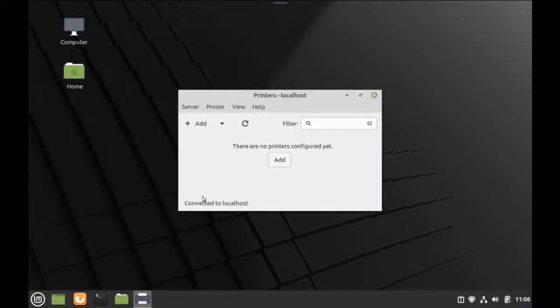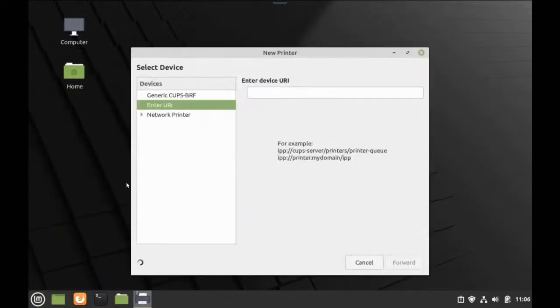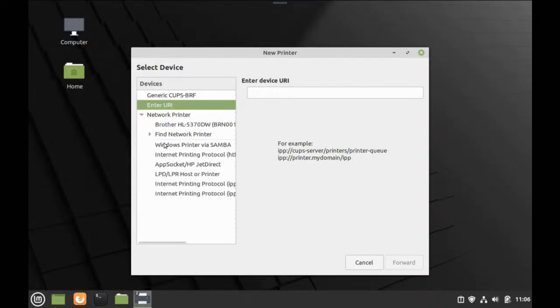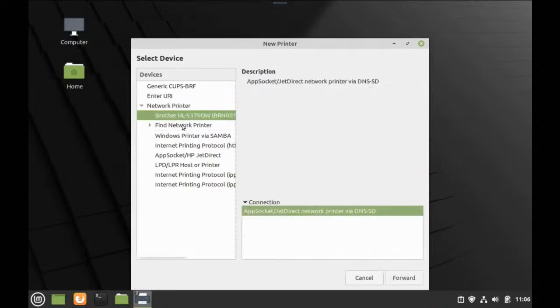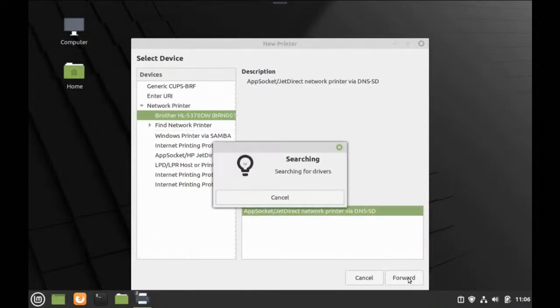Printers is always a good place to go. So I do have this on a bridged network. It does see my Brother printer. And if we just walk through the wizard, it'll search for a driver.